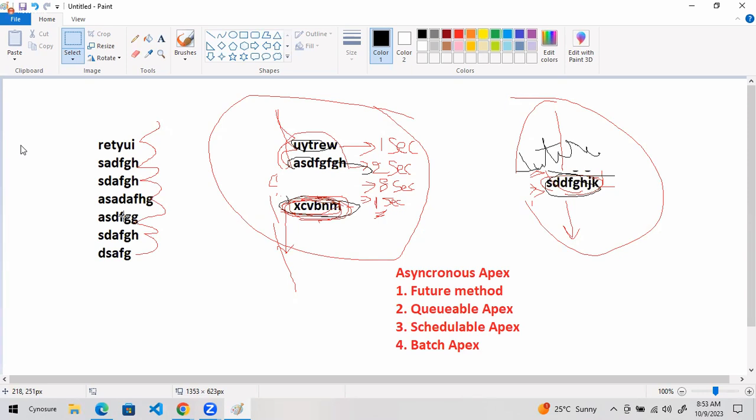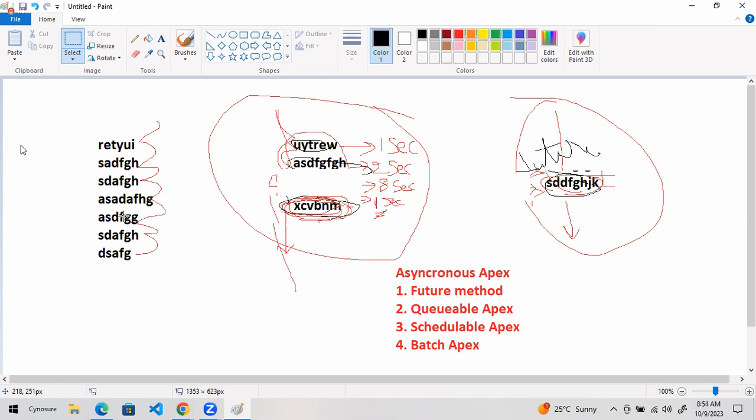Similarly, if it is within Salesforce, it will execute quickly. If it is outside Salesforce, an external system, sometimes it may not execute properly. Sometimes there will be an internet connection issue because of which you are not getting the result. You have given the question, but you are not getting the answer because of an internet problem. So many variables and complexities will be there. So if you are doing any callout to any external system, in that case also we will use future.